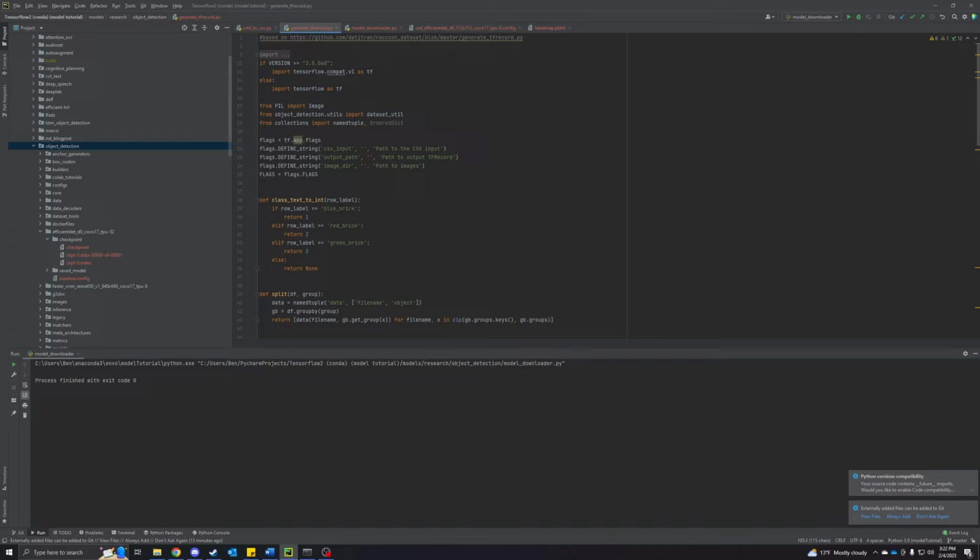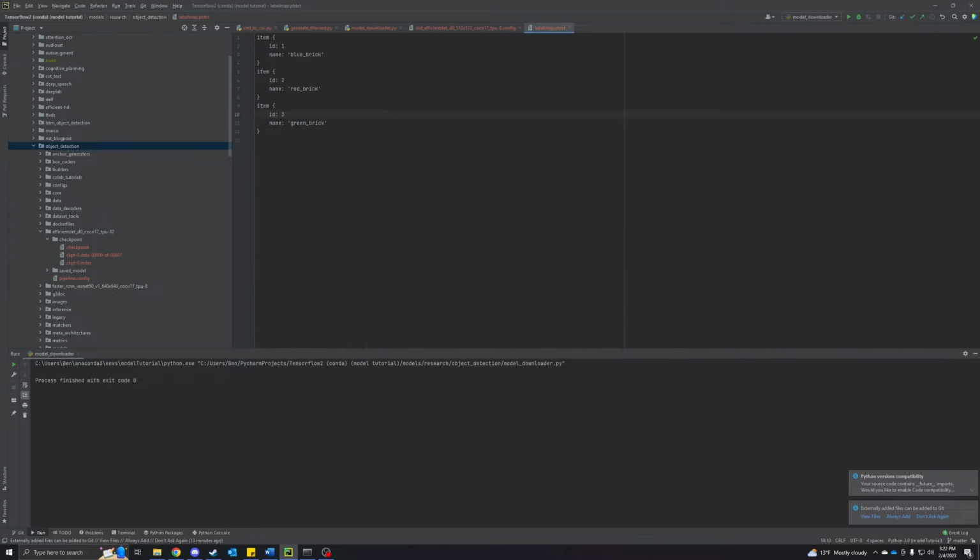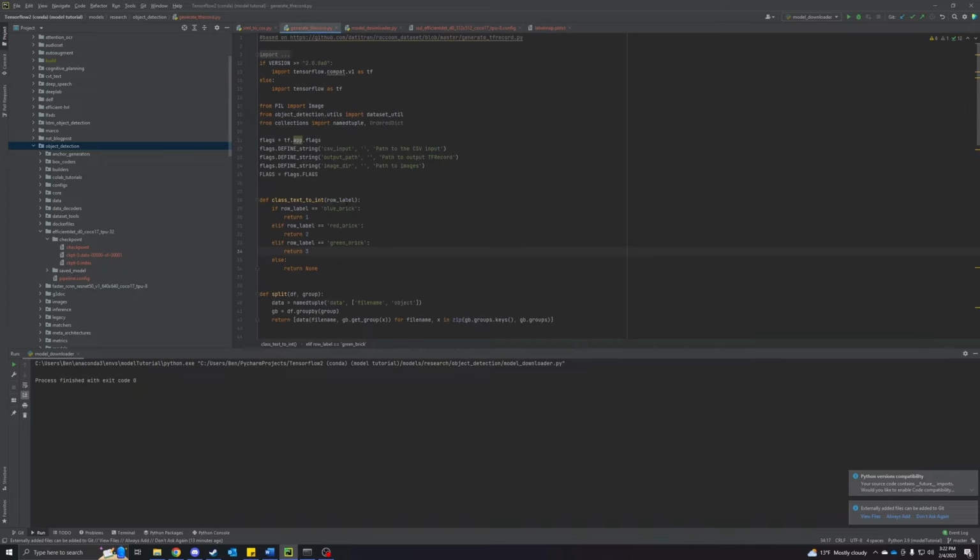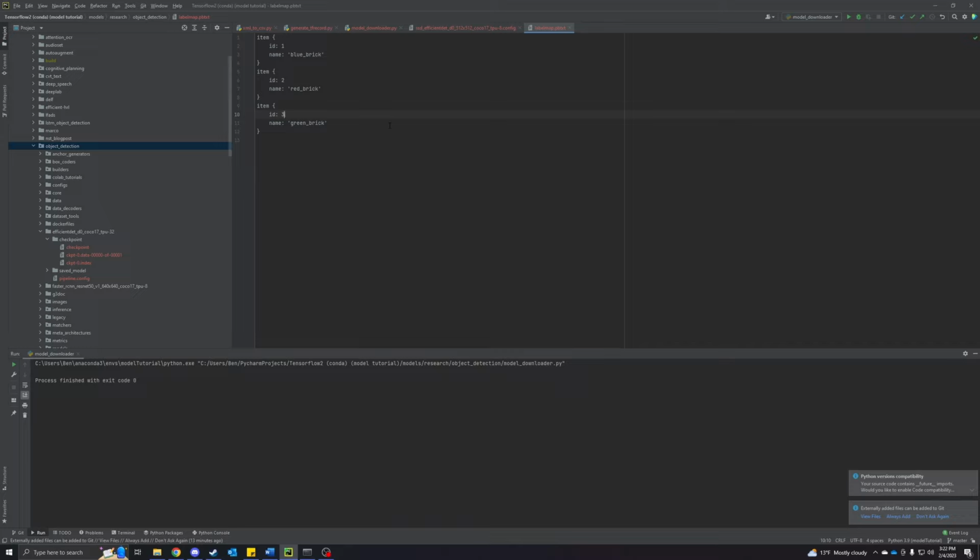So you'll see here blue brick is 1, red brick is 2, green brick is 3. In our label map, you also want to do blue brick 1, red brick 2, green brick 3. You want it to be the same, just like that. Then again, if you have more, just add more item blocks, just like this. Or if you have less, go ahead and remove one. And again, I'll have this example label map on my GitHub also.